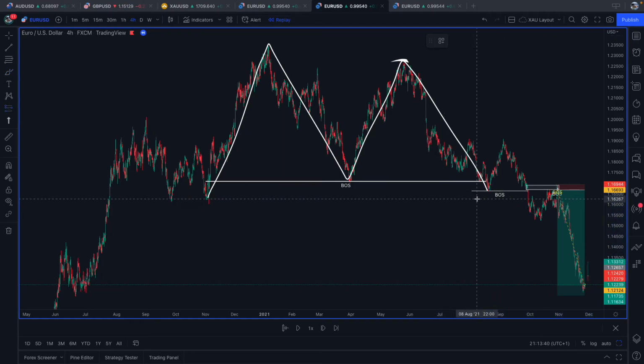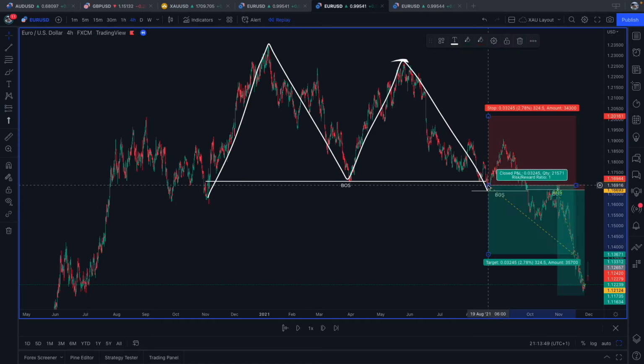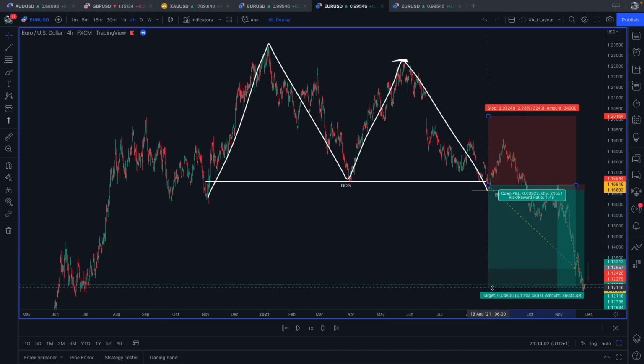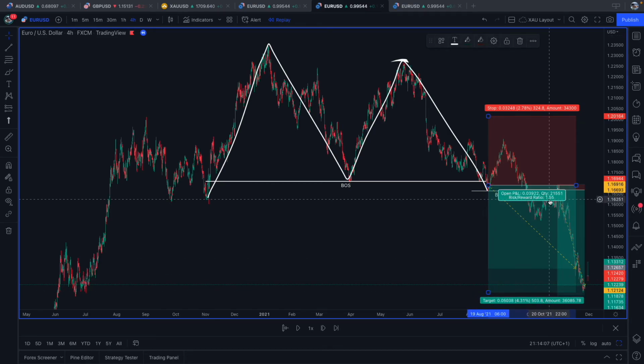Now, just to show you an example as to why my way of trading is a hell of a lot better than your traditional way of trading, in terms of your risk to reward ratios and the fact that your probability of being profitable is a lot higher with my way of trading. Let me show you. So if we had our stop loss placement halfway, that seems about right, and we had our take profit at the same point, we're getting a 1 to 1.55 risk to reward ratio. Now, don't get me wrong, that's nothing to be discouraged by. But when you can get a trade that's offering you 1 to 20 RR, I think you'd much rather place a position like that.